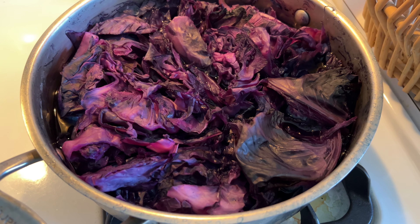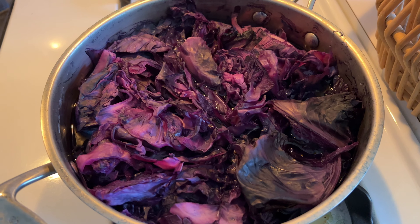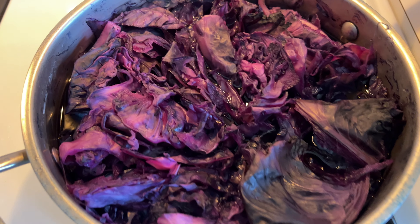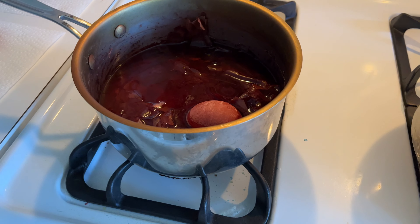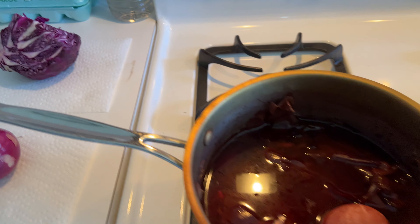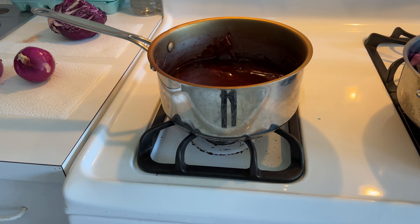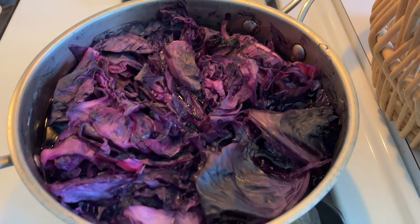Now, with the cabbage, we left them in for a whole hour boiling, but after the half an hour they were on a simmer. So they were actually boiling for significantly longer. The instructions we saw said four tablespoons, but when we looked at it, one pan looks like it has more water and one has less, so we just did a half a cup of each.